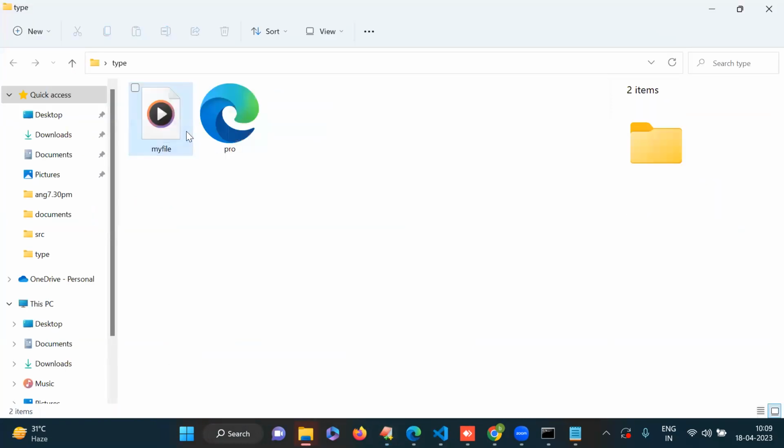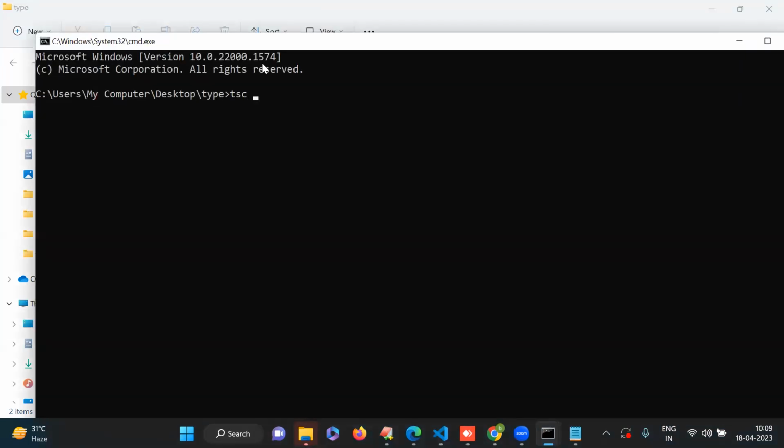What is the extension of this file? You can see TS, right? That is a TypeScript program. So if I open command prompt, TSC, what is the file name? My file dot TS I have given.